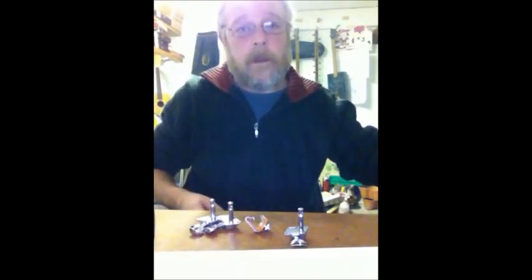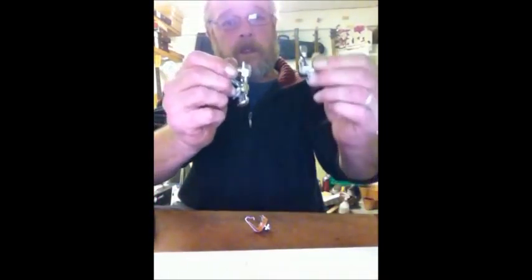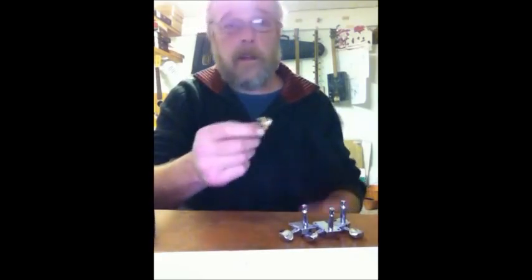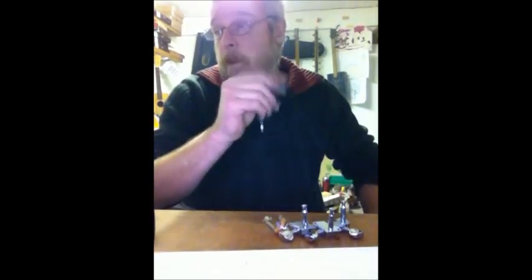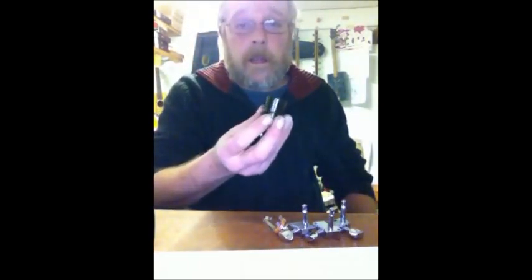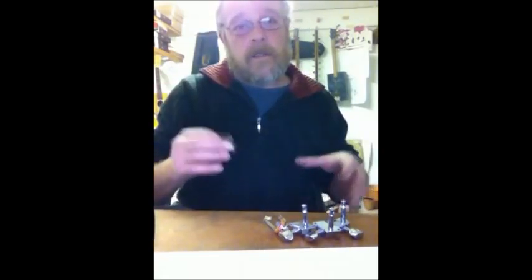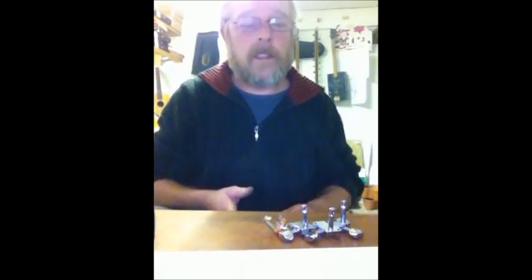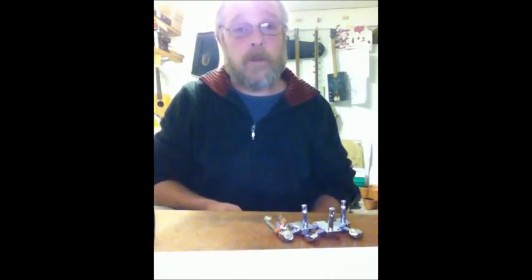So the giveaway — what I'm actually going to do is give away a cigar box guitar kit. What will be the choice is this box or this box. It'll come with a set of tuners — all the tuners I use are second hand, I go around to shops to get them. It'll also come with a jack plug and a piezo, and I'll actually wire it together so you can just fit it in your box. I'll also make a slide — a bottleneck slide — and I'll probably do a video on how I cut it as well. I'm going to get this together so I can sort it out next month and give you all the details. I've got to go and look at prices for posting this stuff, but I want to do it worldwide.